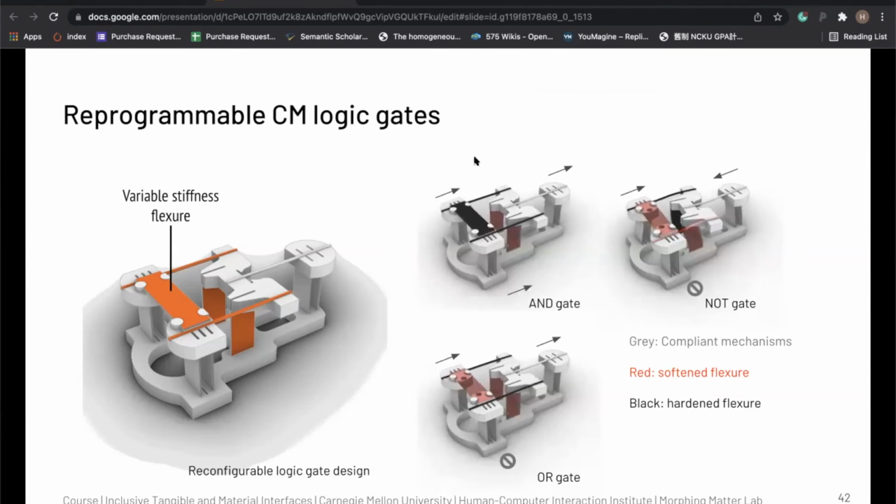So I don't know, taking these ideas further, for example, you might be able to design a structure that carries out a certain motion or computation in, for example, a hot environment. But when you put it in, I don't know, a humid or cold environment, it will carry out a completely different function and completely different instruction sets. So something to think about.